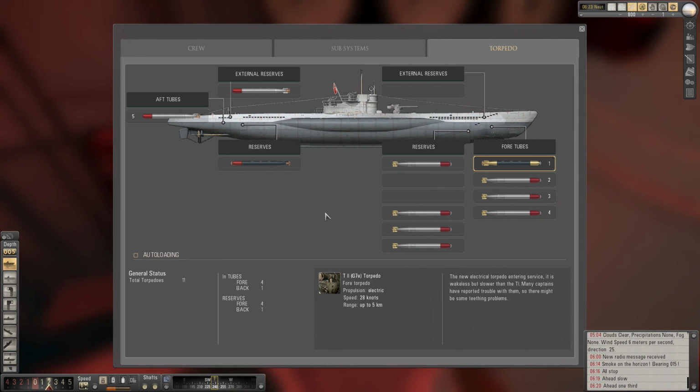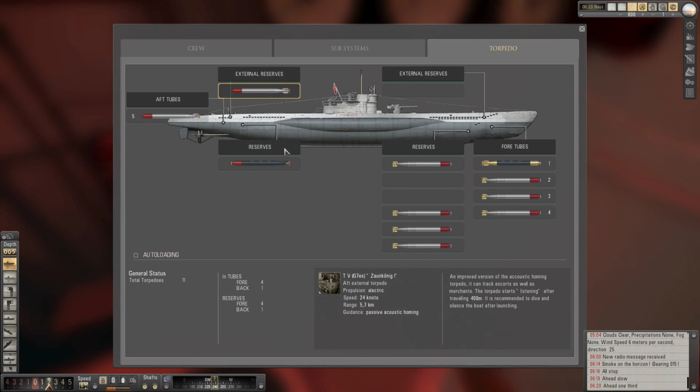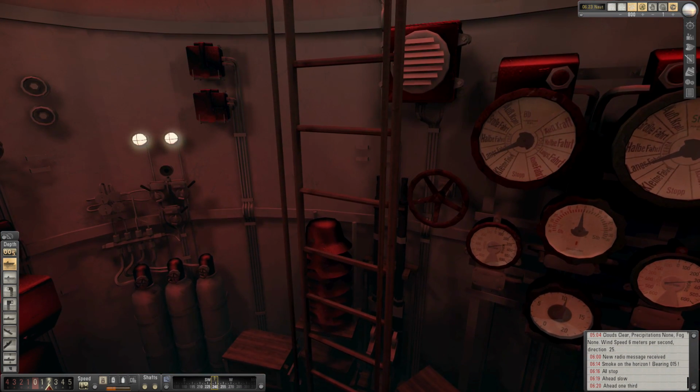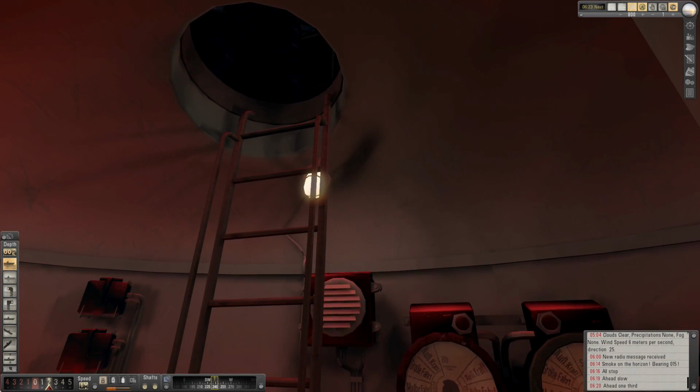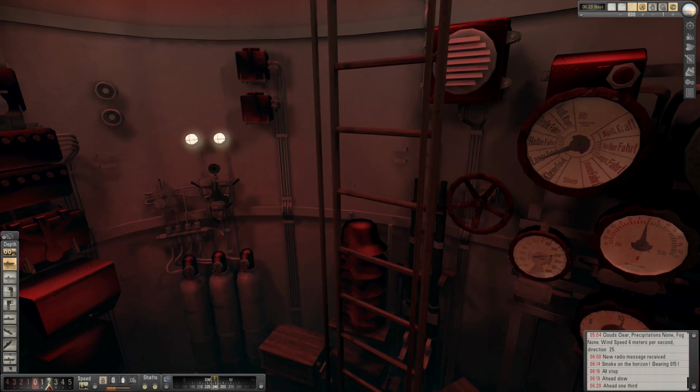And we've got 4 steam reserves for the forward firing tubes, and obviously we've got a homing in the aft tube. What's that one? That is a newer version of the T2 weightless torpedo, more reliable. Has also been fitted with a top secret magnetic influencer detonator. Ooh. And we've got a homing one on the external reserve for the rear as well. Right, so we're going to pass a bit of time. We'll obviously submerge to periscope depth so they don't see us, and we'll set up our attack. I'll see you in a few.